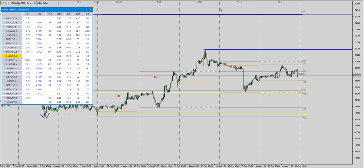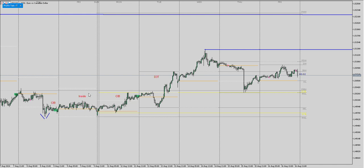Today we're going to look at the weekly template, specifically around Friday, right? How Friday closed. So right now we're looking at EURCAD, and we can see Friday closed as an inside day, meaning it did not touch any side of the actual range, meaning it didn't break the previous day high or the low. It stayed inside of the actual high of Wednesday, and of course, Thursday's low, or we can even take it further back, if it's in this range here, it's just between the high and low of Wednesday and Thursday. So what we're looking for here, guys, is that this is in itself a signal day.